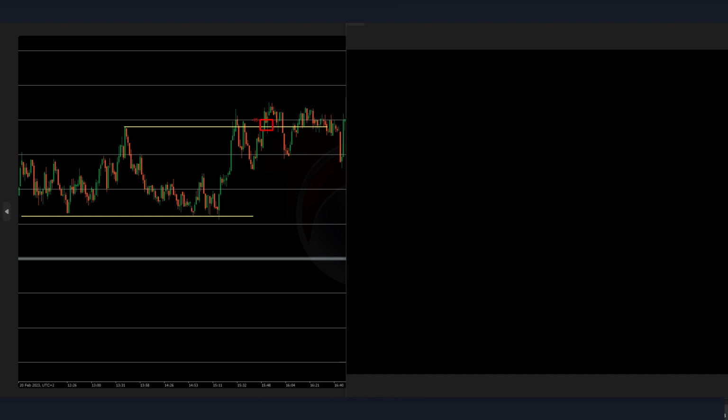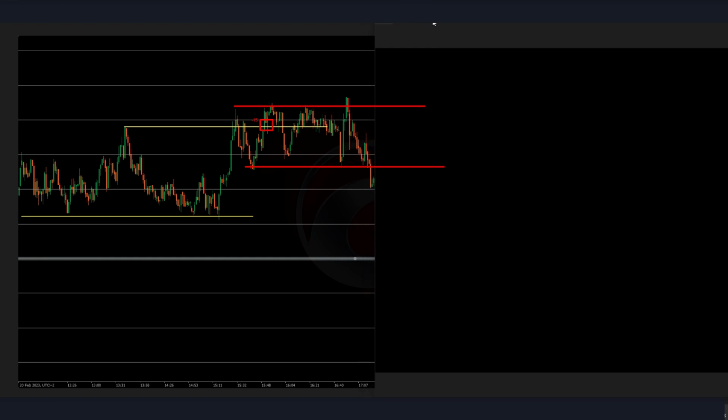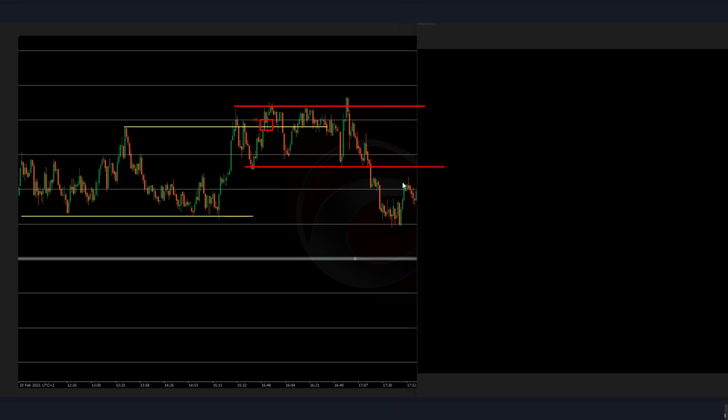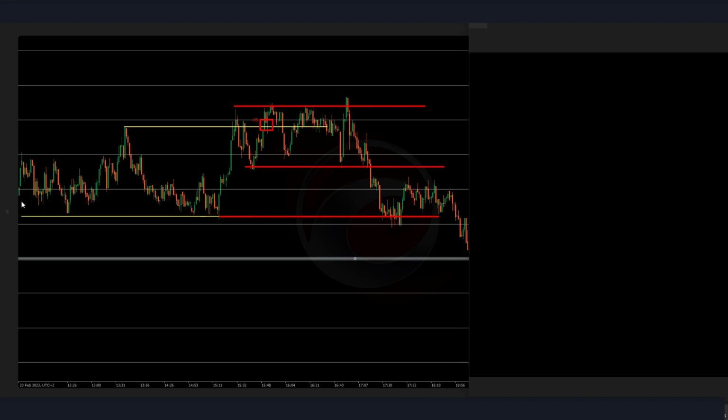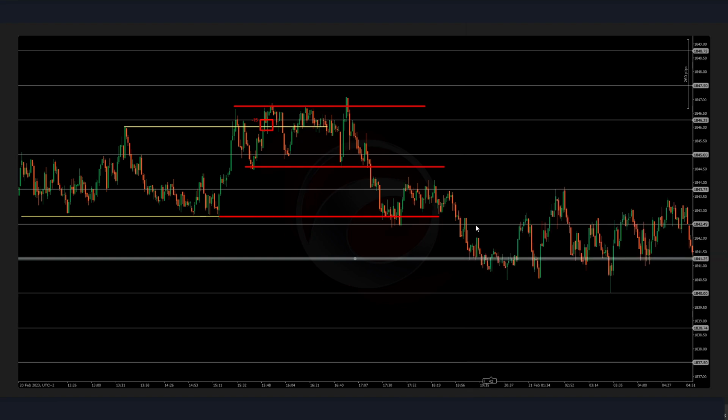Okay, then we see price is bouncing from these lows. I would love to see a clean break above and staying above these areas. Yeah, not happening. Let's see if we have a sell opportunity. Probably over here. Still price is bouncing from these lows. So probably I will take this entry over here. Probably be stopped out, or I don't know.